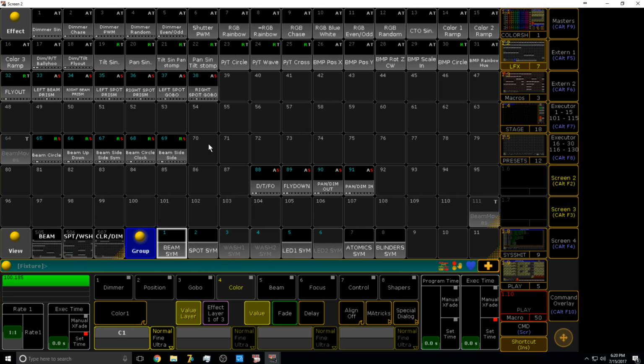So in effects, at the top, I've just got the predefined effects, in case anybody else is using my show file and wants to create their own effects, and they just use the template effects. So those are there for them. But I've basically made all my own effects. So I'll go through this now.